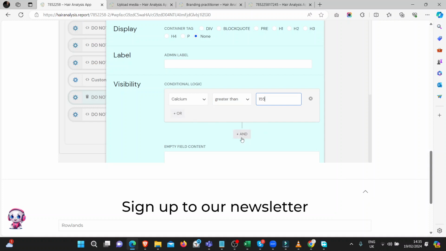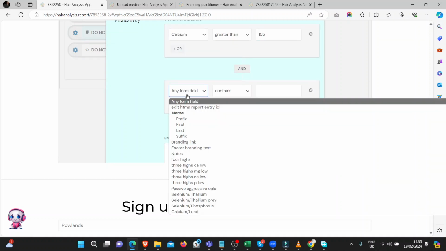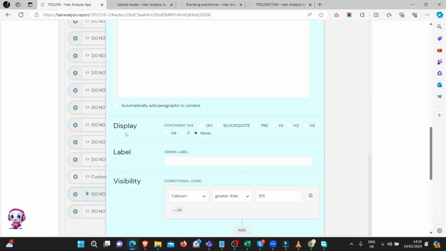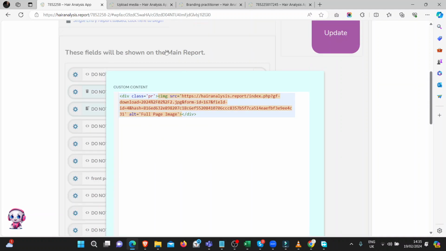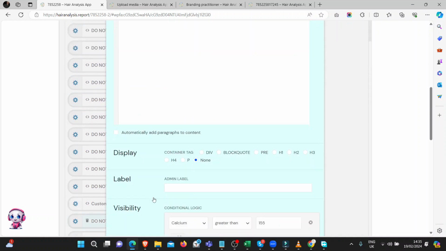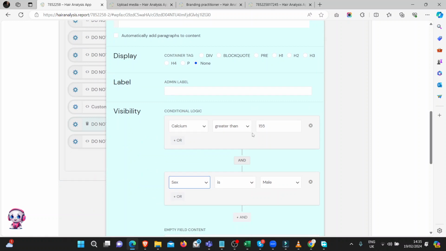So if it's greater than 155 and the sex is male, then you could have one specifically for males, so you could make an image specifically for males, or you could do one specifically for females. So obviously you'd add a new field and you change this to 165 and you change this to female.